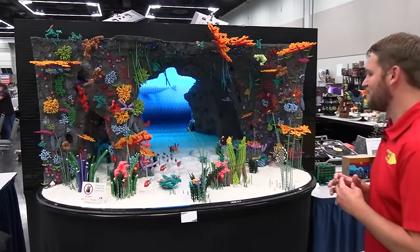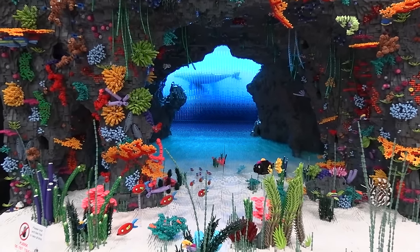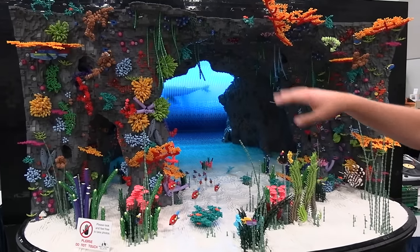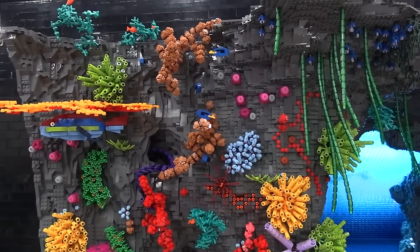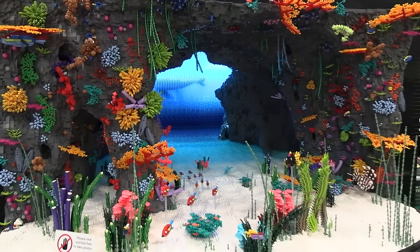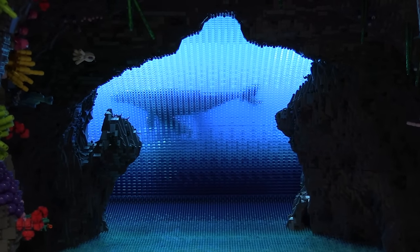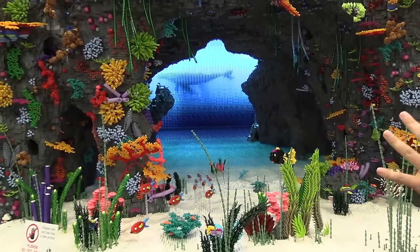This is a huge coral reef built by Eric Mattson. What makes this build so incredible is the depth to it. You have all of this amazing underwater plant life and coral, both on the white sand bed and connected to the rocks. Just an amazing array of LEGO colors that he's represented, with incredible techniques with studs not on top — the studs are facing all directions. But then I love how it forces your eye into the silhouette of the whale in the very back, with a large sheet of blue bricks creating the water effect, and the whale is built out of LEGO as well.